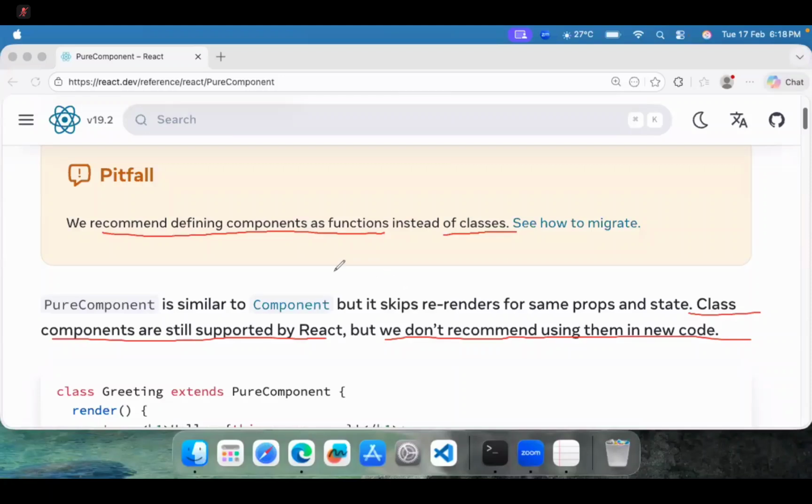So earlier we used to develop everything by using classes. And in interviews, experienced React people sometimes ask, what is the difference between class component and function component? You can explain a few things once you know about these components. Let's see what they are.